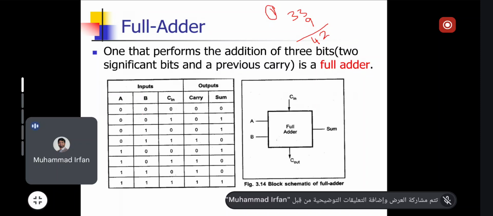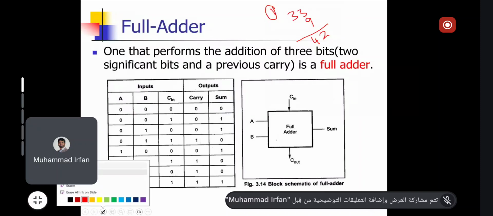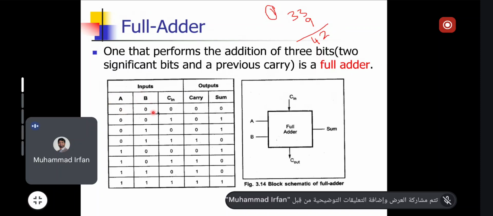Now, if we add these three, A plus B plus C in: 0 plus 0 plus 0, sum is 0 and obviously carry is 0. 1 plus 0 plus 0 is 1, so sum is 1, carry is 0. Similar is the case for this one, sum is 1 and carry is 0.